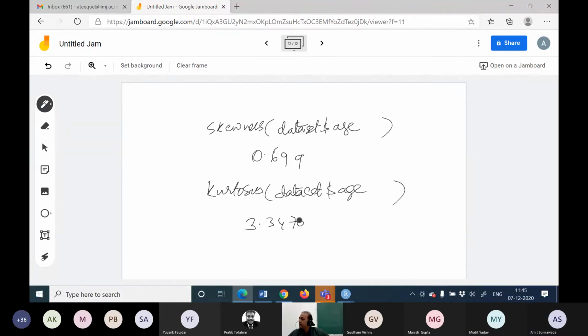3.3470. Okay. Now, skewness values: let us say minus 0.5 to 0.5, this is called very acceptable skewness values. You consider there is no problem. Then values between minus 1 to minus 0.5 and 0.5 to 1, we say there is some kind of skewness.